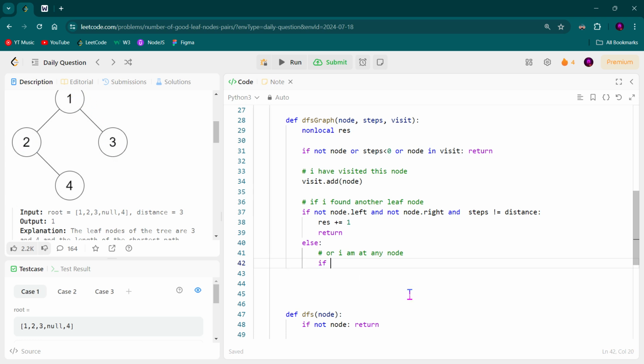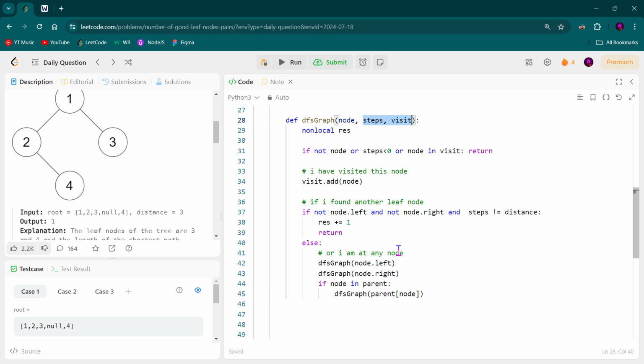So let's go for the child: dfs graph node dot left and node dot right, and if node is in parent, then I will go to the parent. I will simply copy this, paste here, and I should reduce a step. Okay, this is the code.